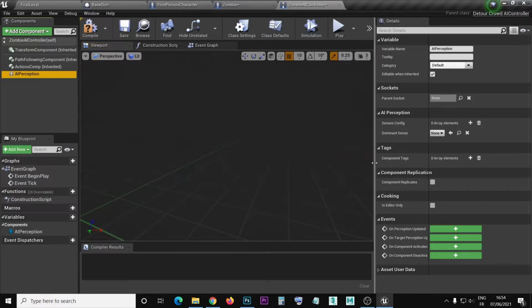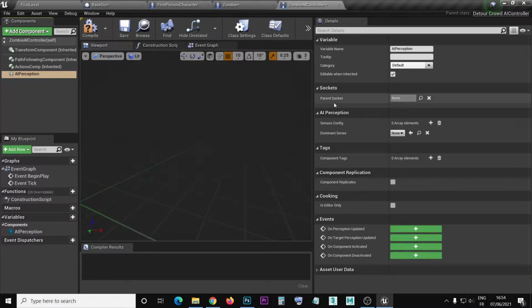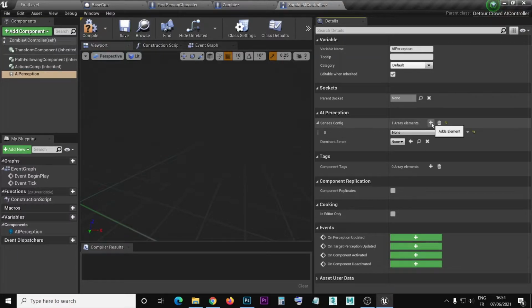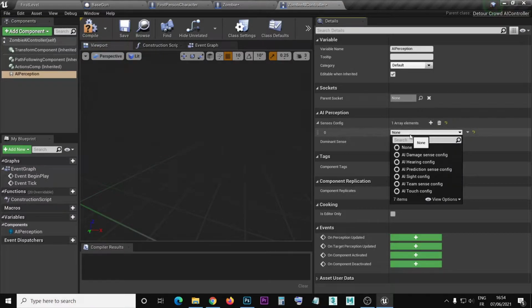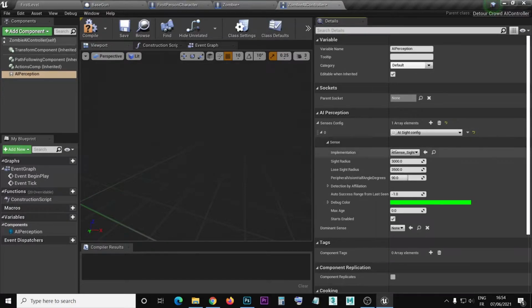So this is the perception of the brain of our zombie. This perception can include a lot of senses. We're just gonna use the sense sight. So senses config, we add a new element. We choose the AI sight config, the sight sense, sight radius, at which radius we're gonna be seen. So we choose 2200.